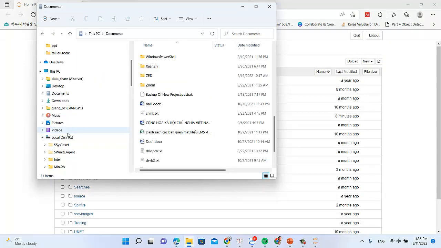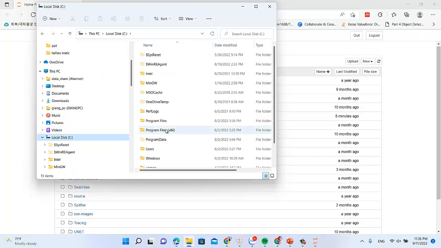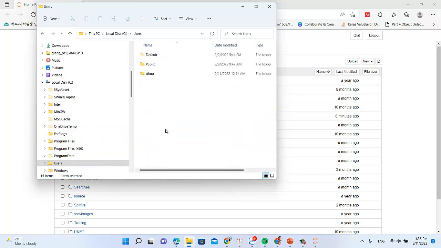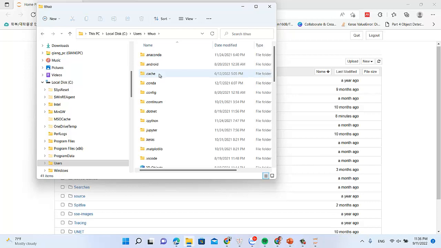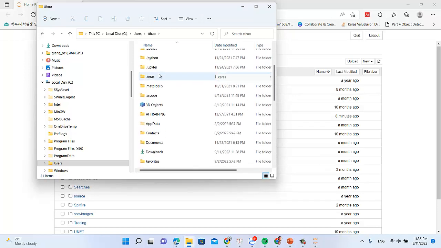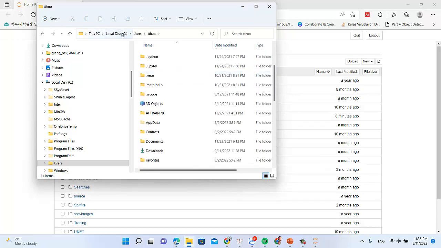Okay, C user, maybe that's it here. The C user and usernames is automatically the default location, but we can change it.